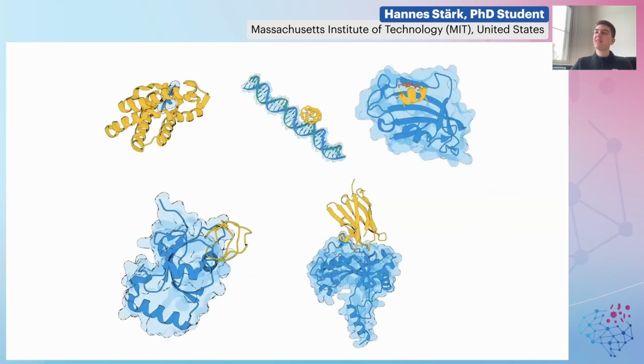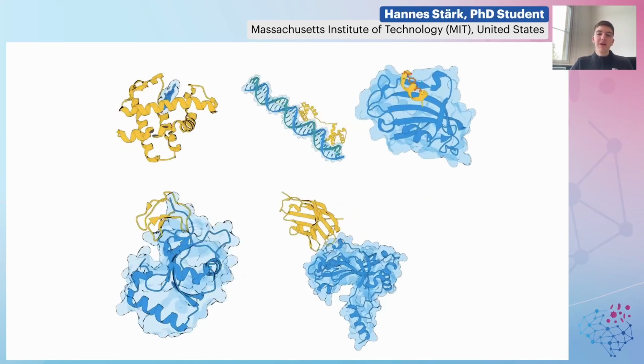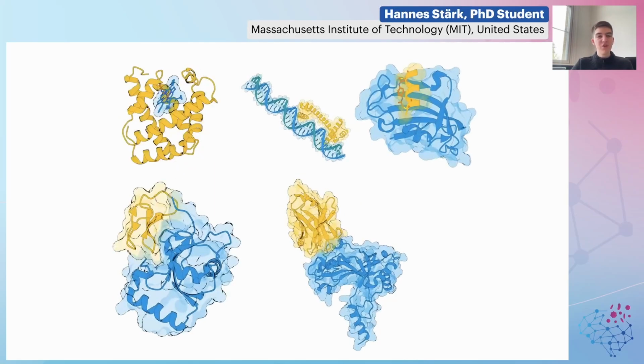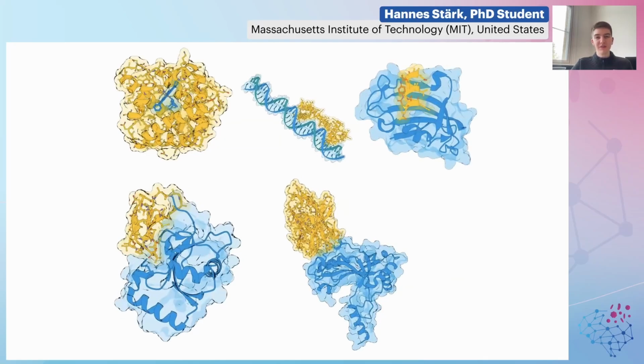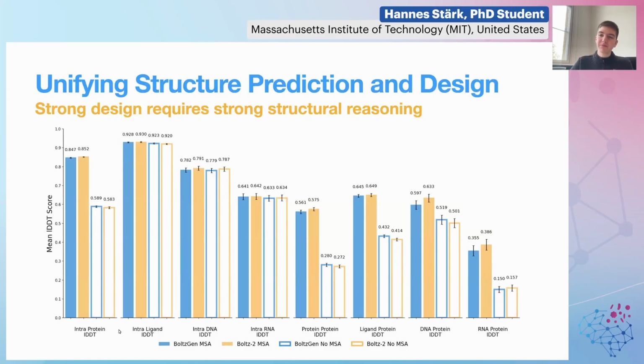designs. And here is an example of what this denoising diffusion trajectory looks like. But now I will get to results, and the first set of results that I'll show are structure prediction results. So there's no design going on, right? And in these structure prediction results, we're now comparing BoltzGen with a state-of-the-art structure prediction model and see that our design model can also do structure prediction and can do it at the state-of-the-art. And this holds across modalities.